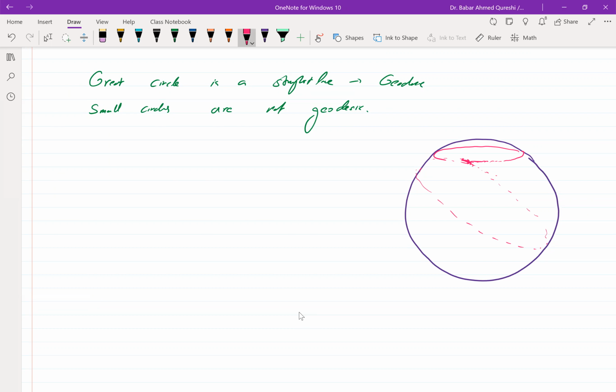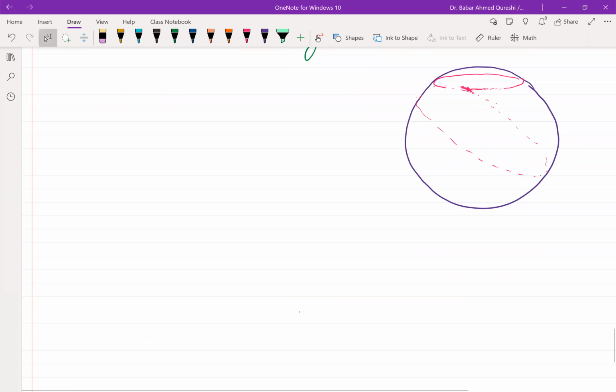In that sense, these smaller circles are not straight lines. But in any case, I get confused a lot if I try to imagine these things swirling around, which one is straight, which one is not. The best thing to do is just check the geodesic equation. That's the whole point of doing maths. Equations are much more helpful than your mental imaginations. But let's check these lines. We just did lines with constant theta. Let's check the lines with constant phi.